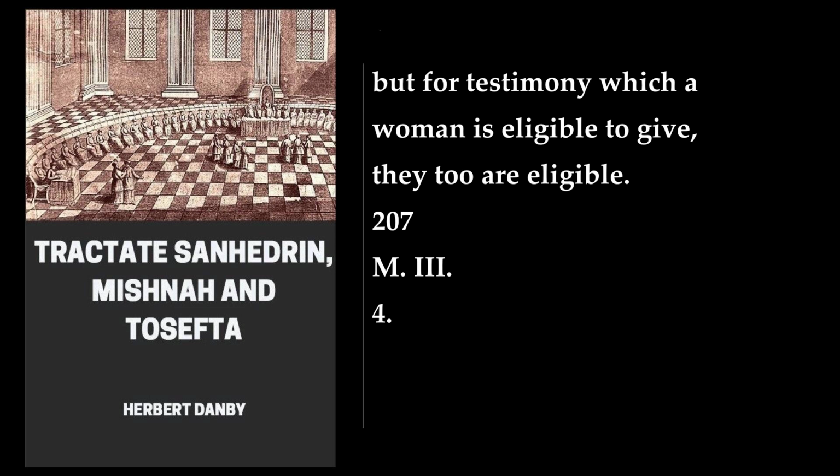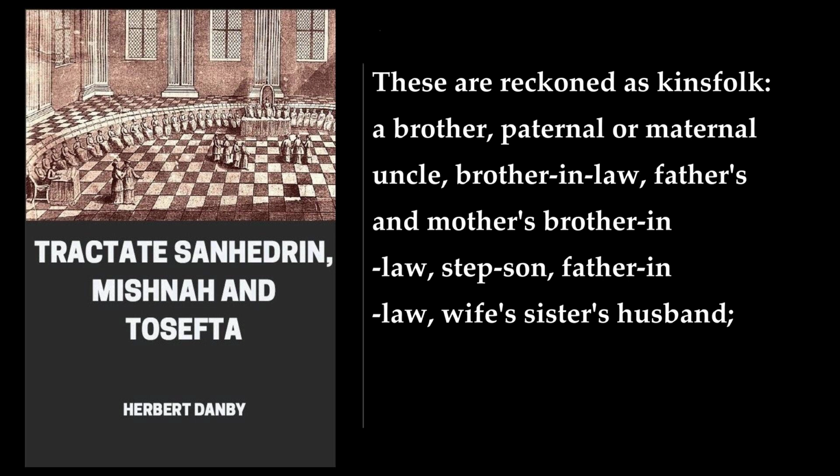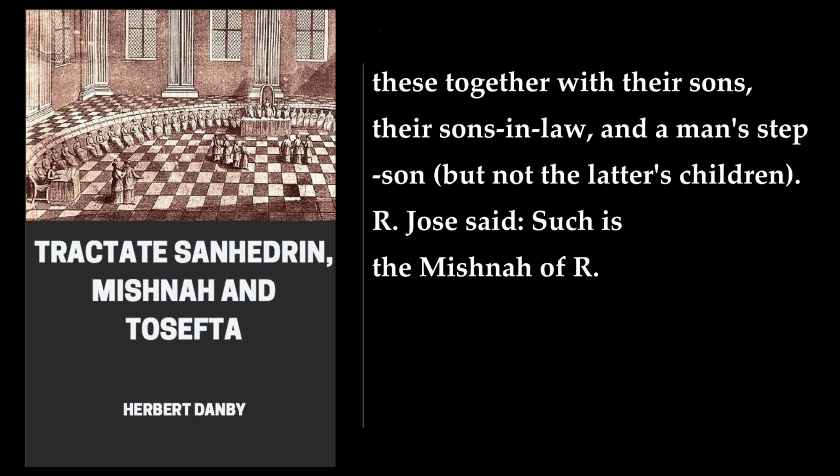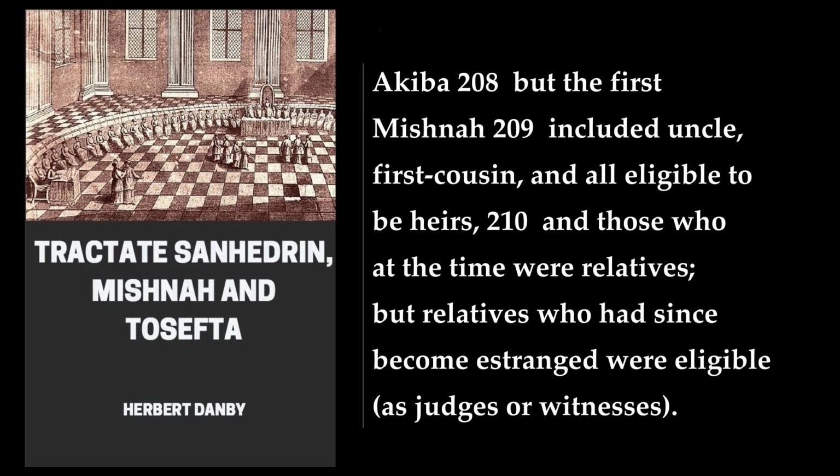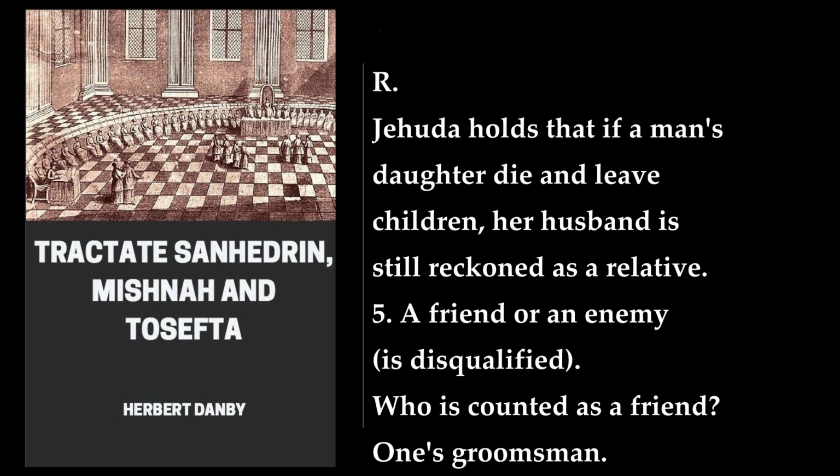207. M.3.4. These are reckoned as kinsfolk: a brother, paternal or maternal uncle, brother-in-law, father's and mother's brother-in-law, stepson, father-in-law, wife's sister's husband. These together with their sons-in-law, and a man's stepson, but not the latter's children. Hosea said, such is the Mishnah of Akiba 208. But the first Mishnah 209 included uncle, first cousin, and all eligible to be heirs 210, and those who at the time were relatives, but relatives who had since become estranged were eligible as judges or witnesses. R. Jehuda holds that if a man's daughter die and leave children, her husband is still reckoned as a relative.